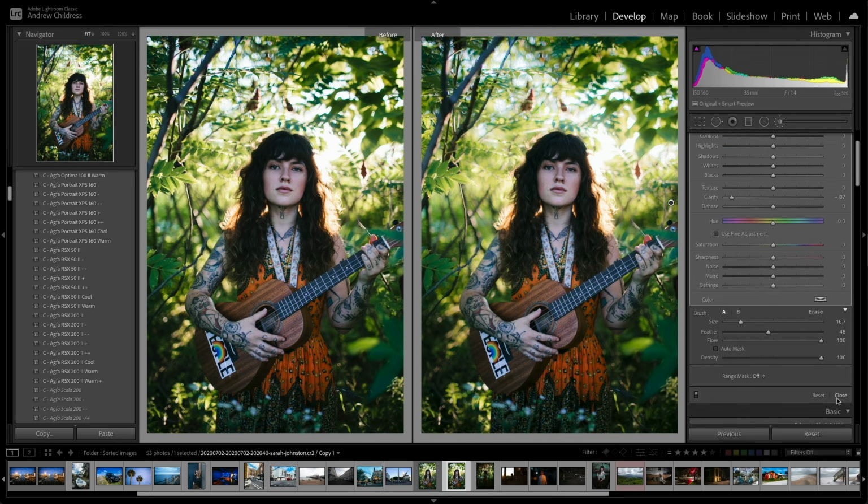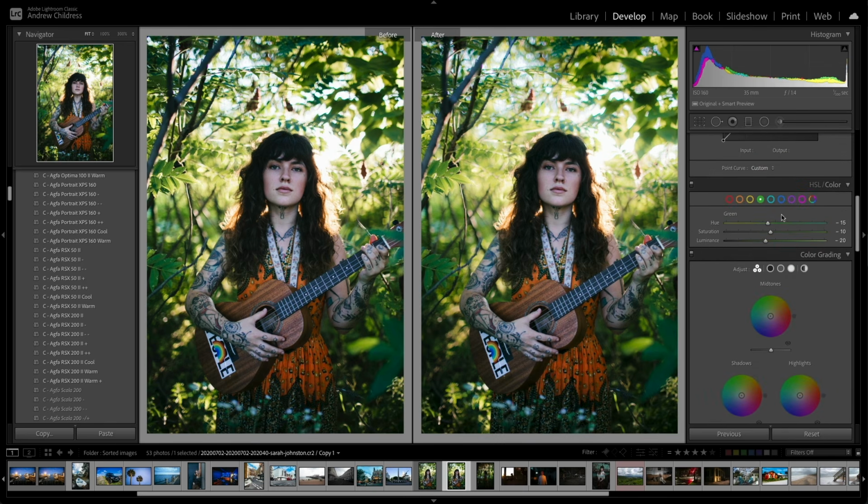Let's find the HSL color panel here in the Develop module. I'm going to select a given hue here and begin to adjust the saturation down. When that happens, you watch the image transform in real time. When a color is less saturated, it's only natural that you'll notice it less. What I like to do in most of my edits is decide on my focus hues and make sure that those are vibrant and present, and dial down the ones that I feel like don't add as much to the image. Thanks to the HSL panel, you can see that each hue is an independently adjustable variable. Again, all of the adjustments in this lesson have the same basic idea in mind. By de-emphasizing parts of an image, we bring more focus to other parts.